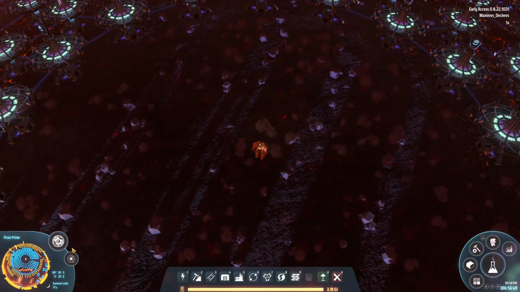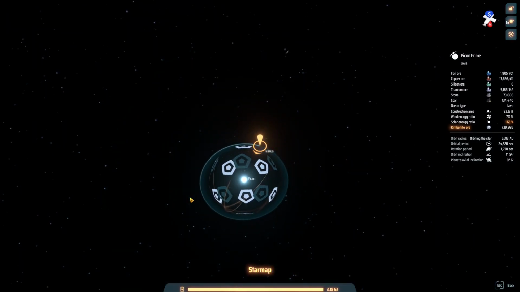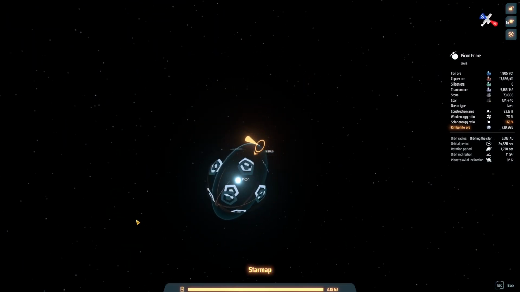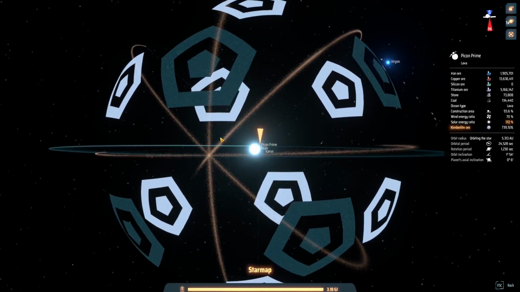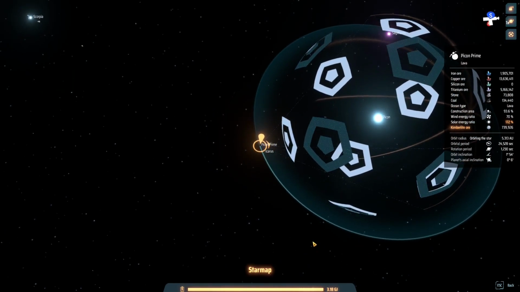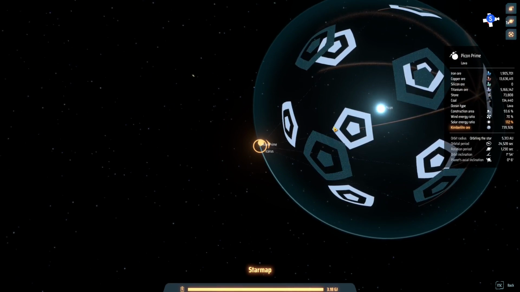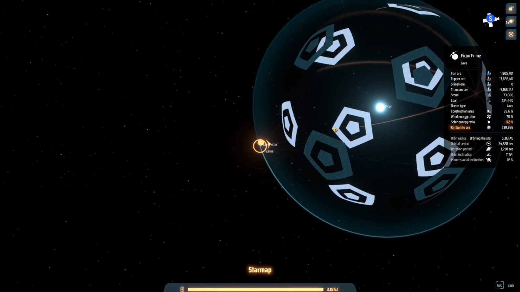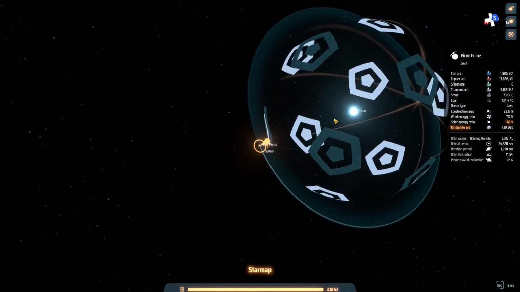And of course, there's me. And if we just go out here to the system a little bit, this system only has one orbiting planet. I do wish that the planet had been a little closer to the Blue Giant, but you take what you get when you get a system, right?